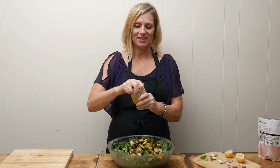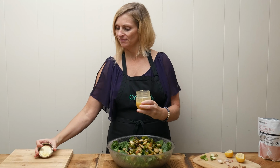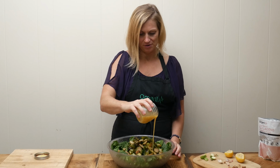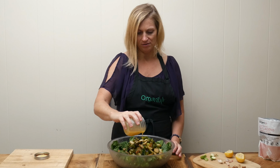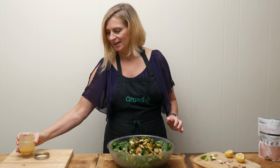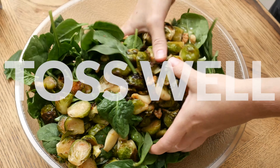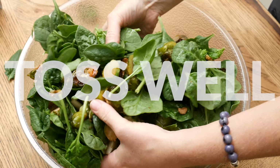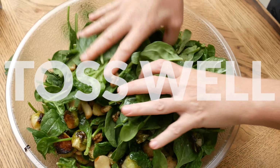Last, add in your dressing. Smells good. Just pour it right over the top. Maybe start with about half of the amount, mix it in, and then taste it and see if you want to use more. And I highly recommend using your hands to do this because it's so great just to touch the food. It gets you more in touch with it and it's super fun. Plus, you make a mess. Who doesn't love making a mess?